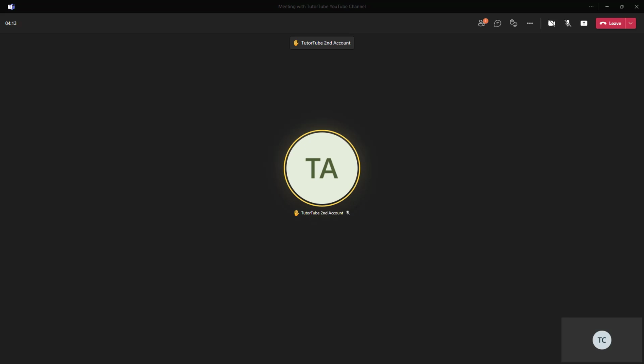Let's say, for example, someone else were to communicate, then they can go around and raise hand right here. And you can see that the other person has raised hand right here, just like this. And that is how you would actually see this. So that is how non-verbal communications actually work. And there are different sorts of non-verbal communications and different reactions that you can send out to the other person, as you can see.